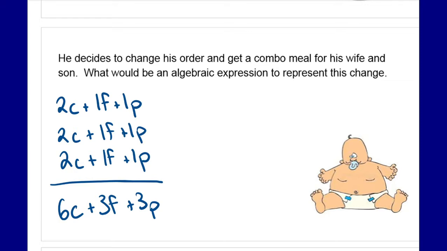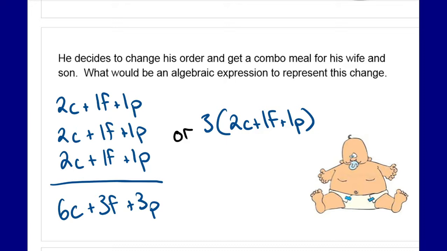Is there another way that I could represent this? Or could I represent this in a different way without having to add them all up? What essentially are we doing when we're adding the same thing over and over again? Well, basically I have 3 of the same thing, or I have 3 groups of the same thing. Another thing that we could do is we could say 3 times that 1 combo meal. If I have 3 of something, I can multiply by 3 instead of adding it 3 times.